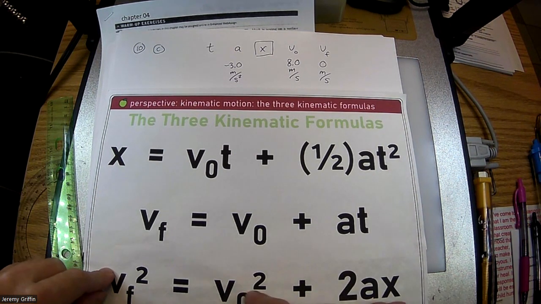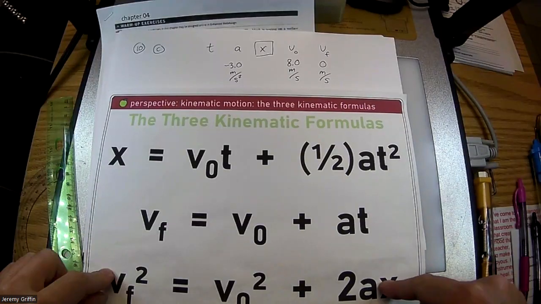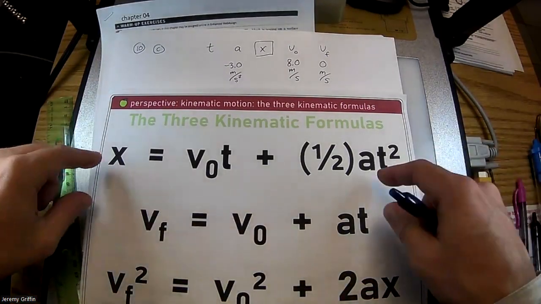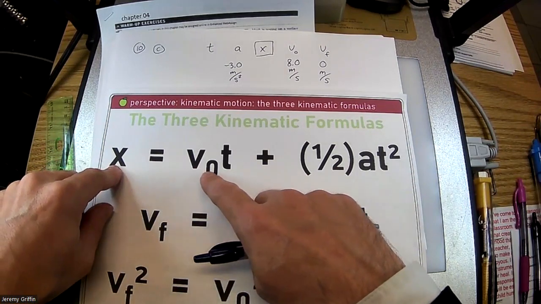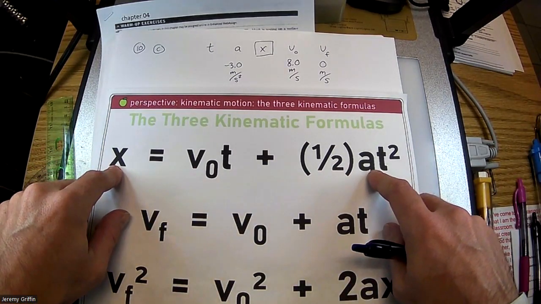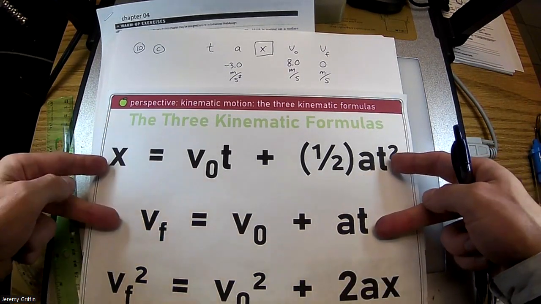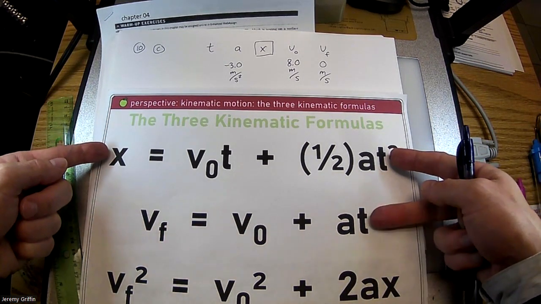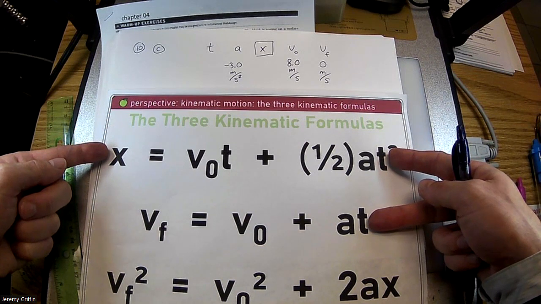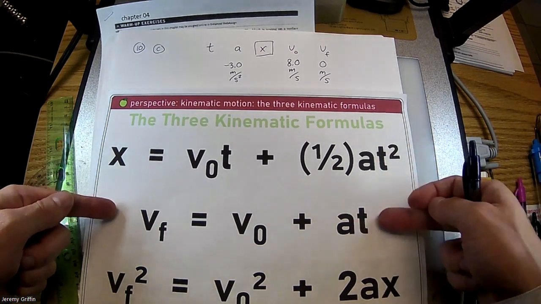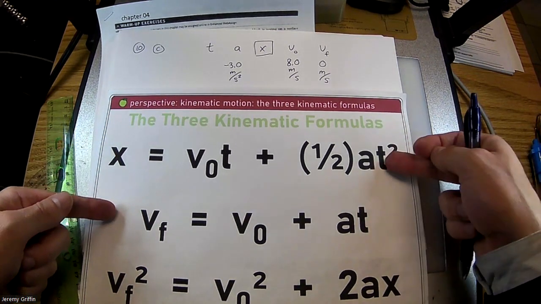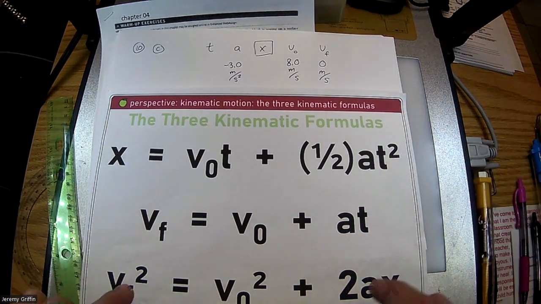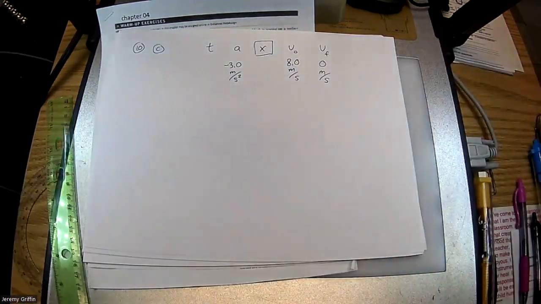The third one doesn't say anything about time. We want braking distance, we got everything else. You could use the first. Actually, you have to use the first two system-level equations because you wouldn't know x or t. You wouldn't know this t. I guess you use the second one to solve for t, and you can plug into the first one. So you could do it that way. I'm just going to go ahead and use the third one. It'll get it all in one shot.